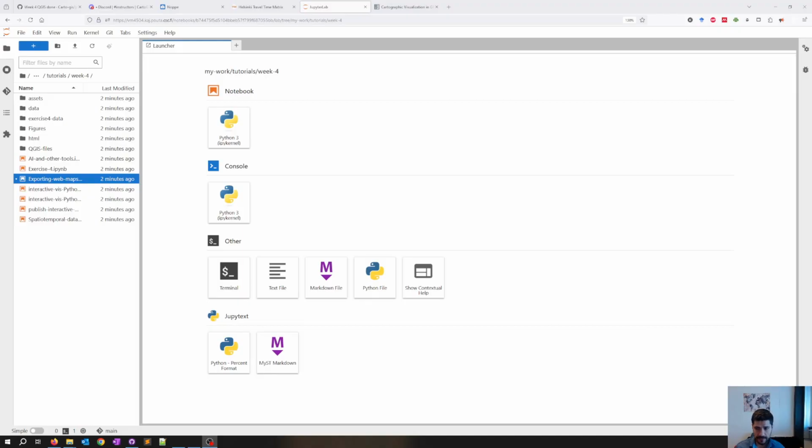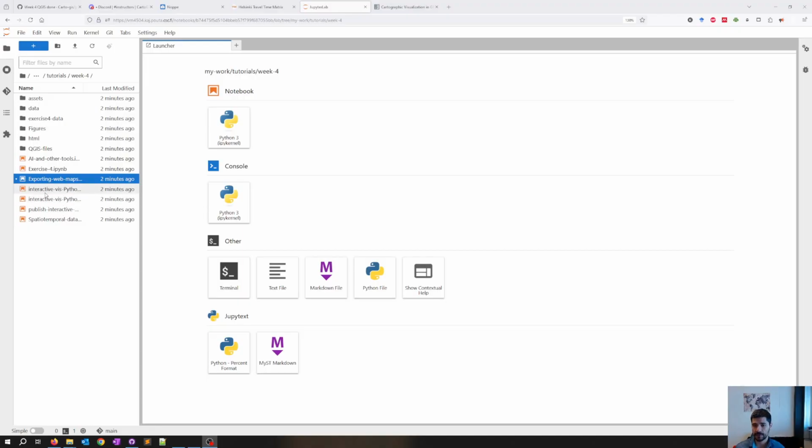Over the past weeks, we have covered different topics, working with maps. We learned a number of tricks and tools and libraries, how to create different kinds of geospatial visualization using Python. So today we have our last week, and today we are going to work with interactive maps. So we learn a couple of new libraries and a few tricks how to visualize our geospatial data interactively.